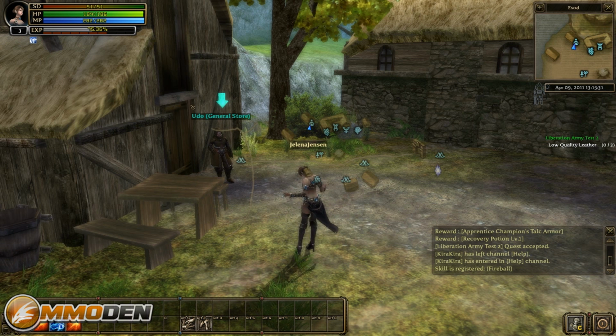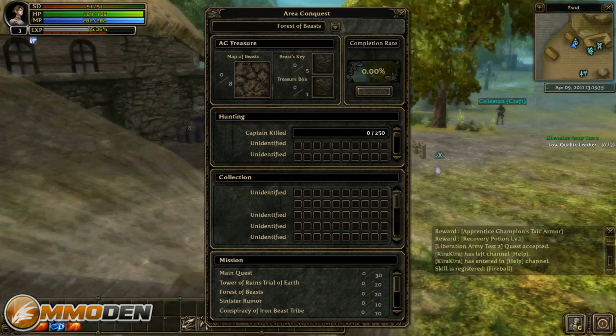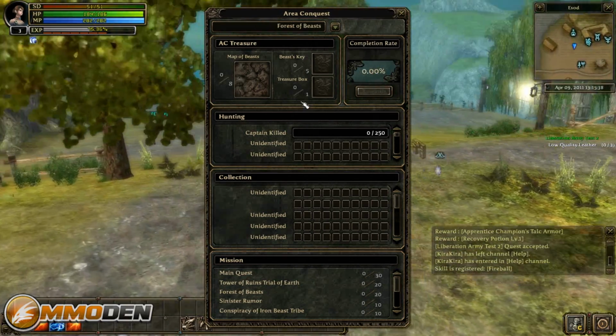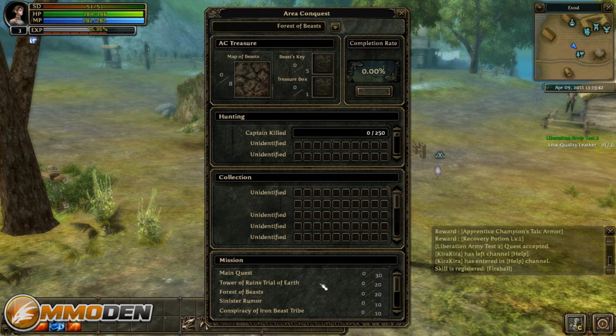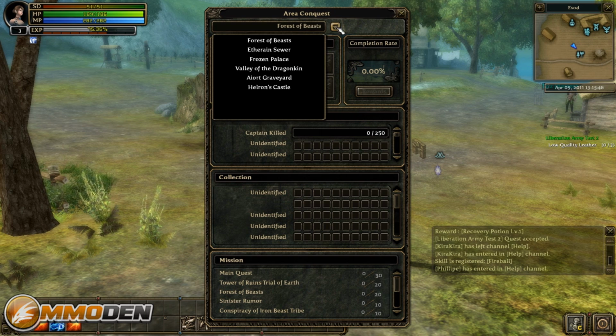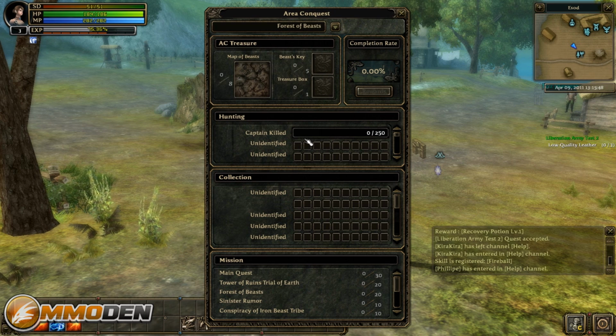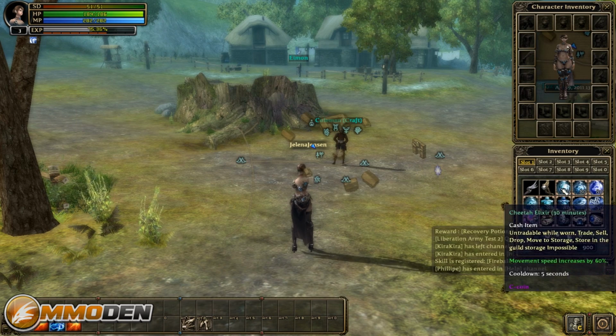So another thing that I wanted to show you guys is this right here, which is really a cool feature. As you're cruising through different areas, and even when you go into the different instances, you're going to get different collection items, and then you're able to complete them. See, this is for Forest of the Beast, and then there are the different areas, and you're able to complete these different things. I don't think that I have anything right now.